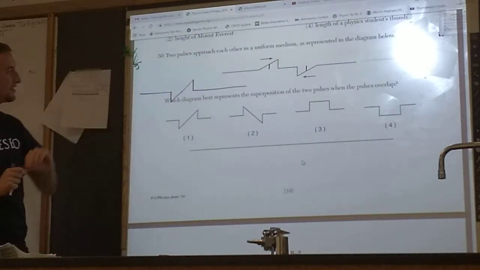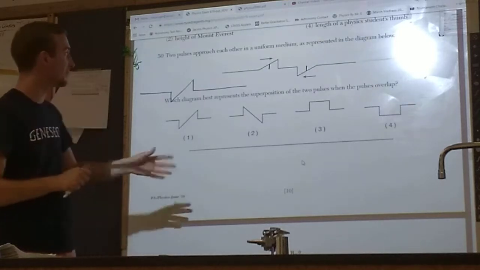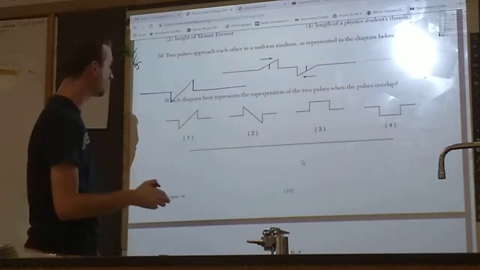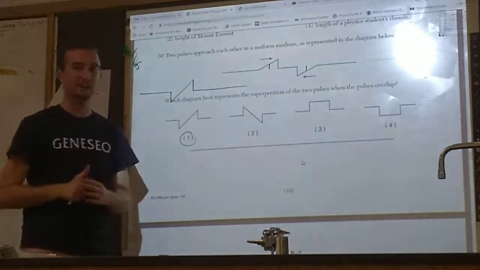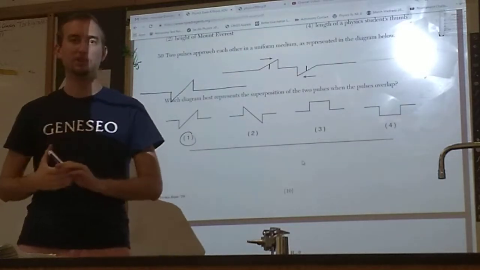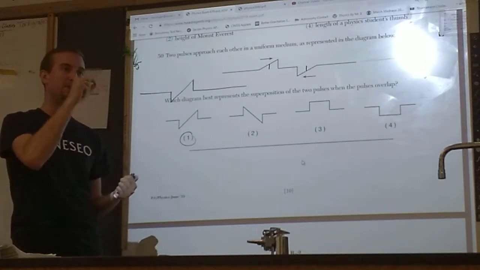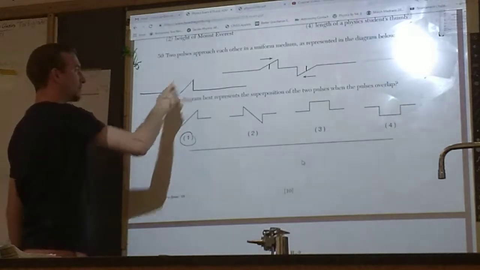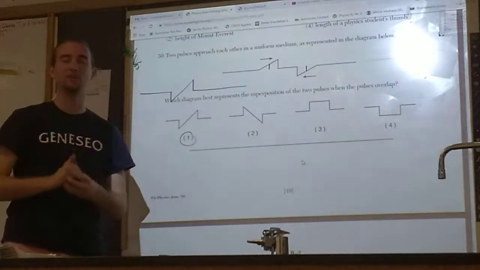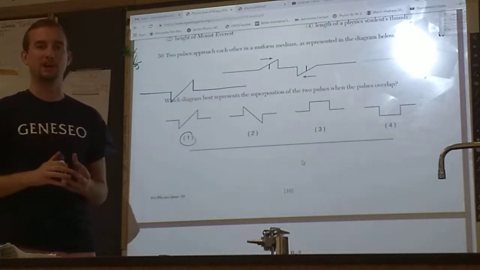Okay? This is the actual shape that gets combined, and this is actually one of the trickiest questions I've seen them do yet as far as interference and superposition goes. But the idea is you simply add the displacements at each point. And I could make a whole bunch more points. If I had graph paper, this would be a perfect question to do. I don't have that sort of time though, okay?